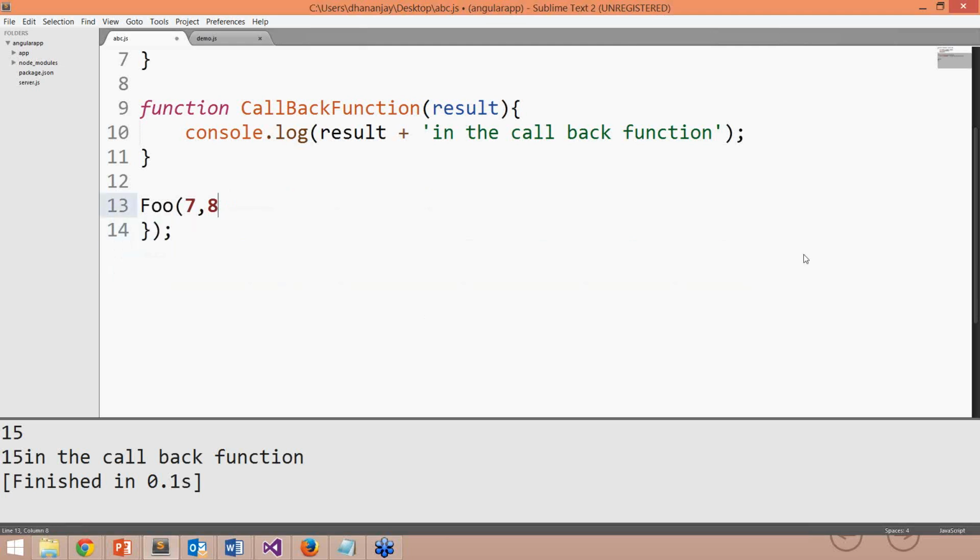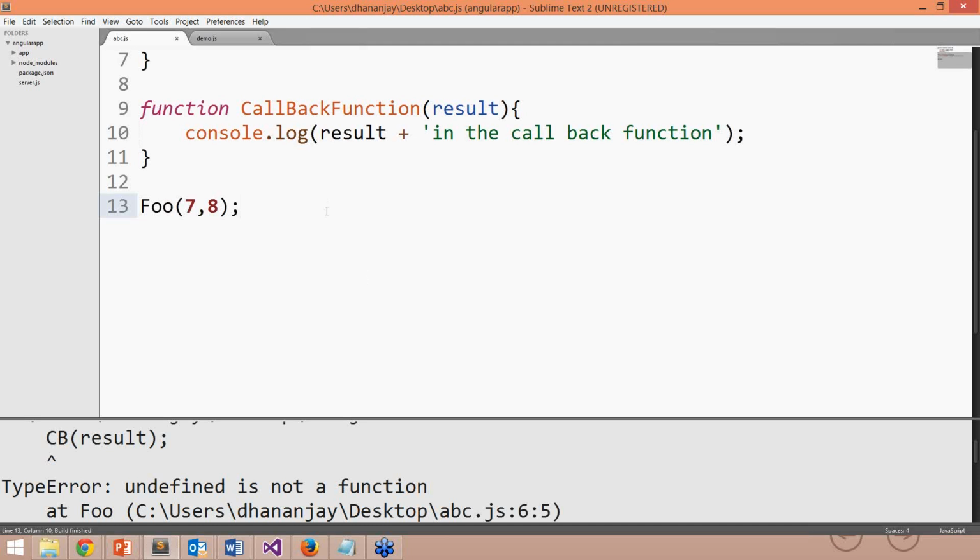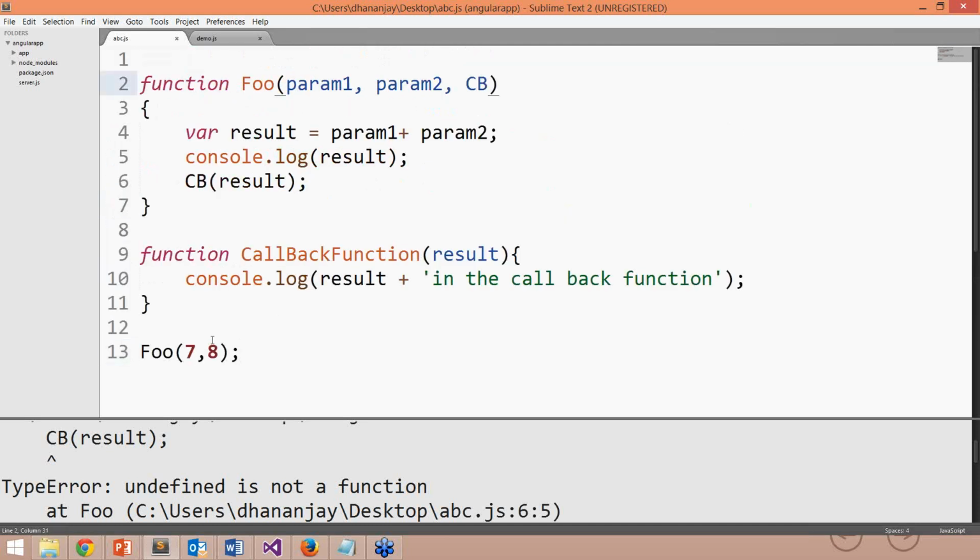Now the problem is that, as you see, the user can pass any parameter. Like here I'm passing 7, 8, and instead of the function, JavaScript does not do any type checking. If the user passes another parameter, or if the user is not passing any value, what would happen in this case? You'll get an exception: undefined is not a function, because for the third parameter cb, undefined is getting passed. So remember from our parameter section. How to deal with that? You can deal with that like this.